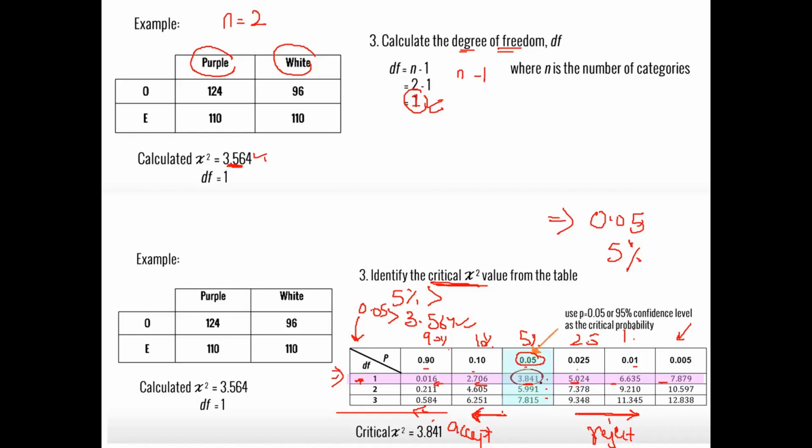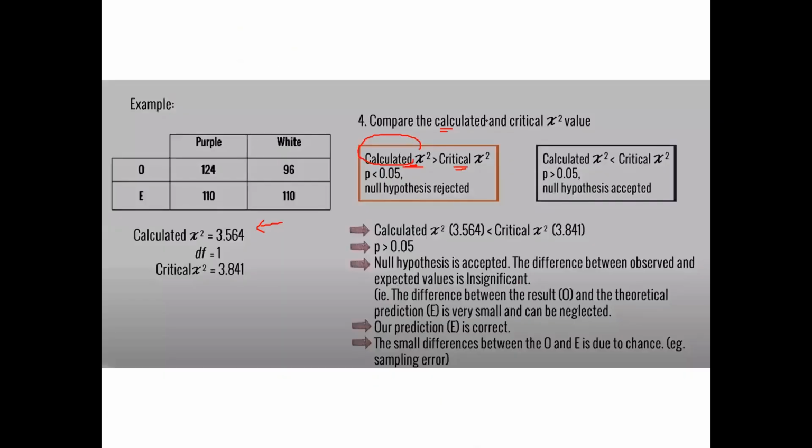जो चीज आप टेबल में देख रहे हैं, this is critical chi-squared value, right? The one that you have calculated is your calculated chi-squared value. तो हम अपनी calculated chi-squared value को compare कर रहे हैं critical chi-squared value के अंदर, right? So if your calculated value, let's talk about this one because ये हमारा result है ना. हमारा calculated result was less than critical chi-squared value, right? See, this was your calculated value. This is a critical value. Your calculated value is less.